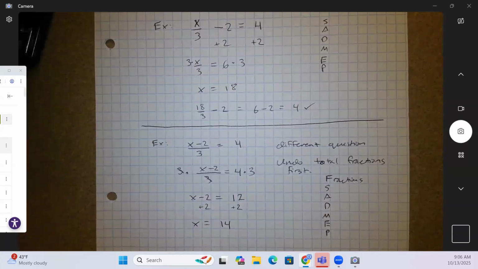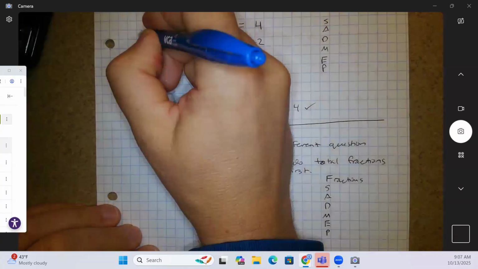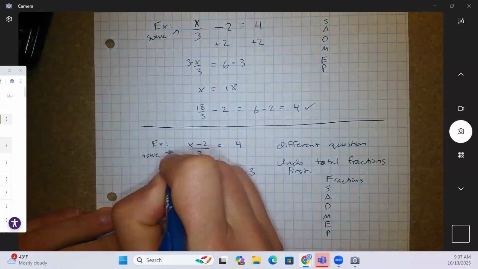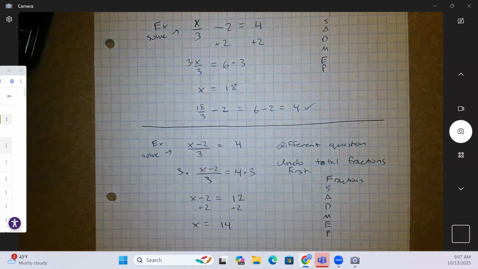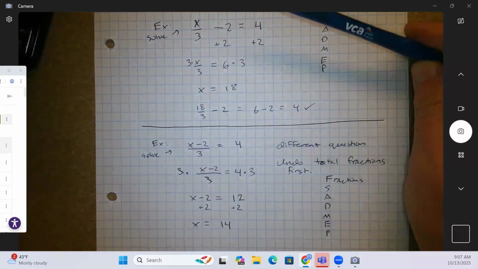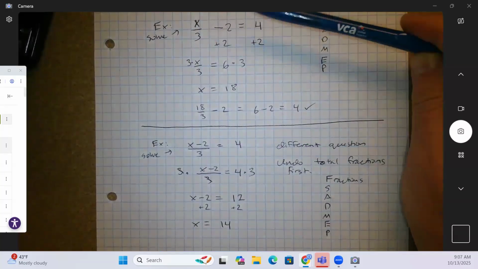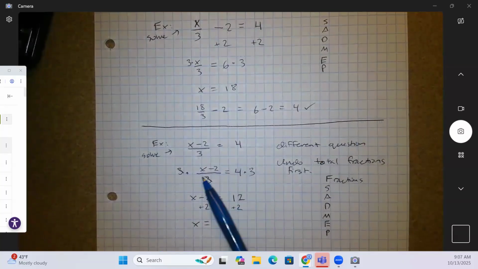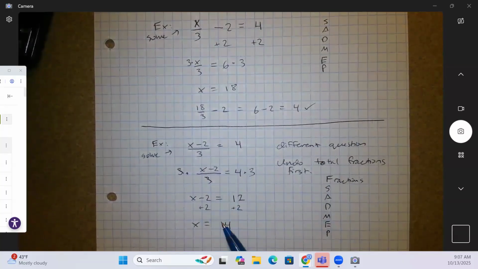Right? Just like with PEMDAS, those total fractions change the way you think about your order of operation. We have the top-bottom piece. It also changes it when we're solving. And it takes practice to recognize. I can tell you that if it's a fraction just with the x part, then you do SADMAP normally. But if it's a total fraction, then you have to undo the total fraction first.